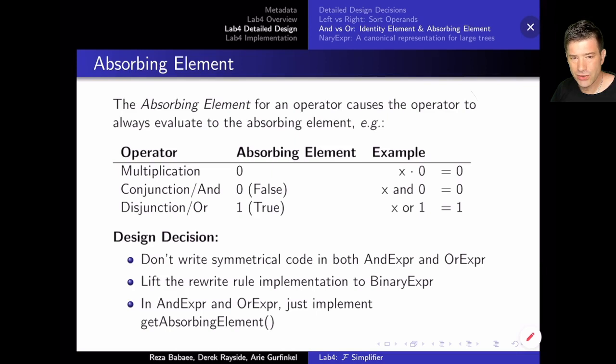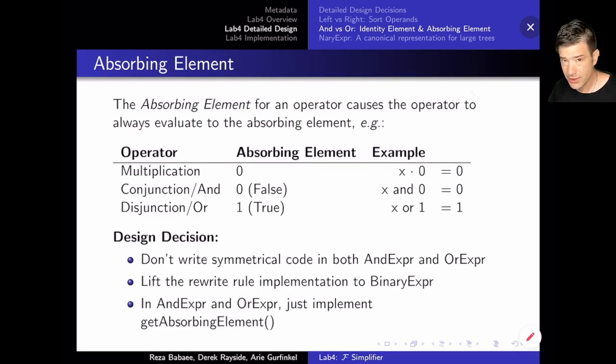If we have the same code or symmetric code or very similar looking code in two different places, and say it's buggy in one place because some test showed it, we fix it in this one place, but the other place is not fixed, and we may forget and not even realize that we made a similar mistake in two places. If we lift this code into a superclass and make it generic and then specialize it in every particular case, then there's a higher chance that we'll find a bug, because maybe a test case with AND will expose it, or a test case with OR, and then we fix it for both at the same time.